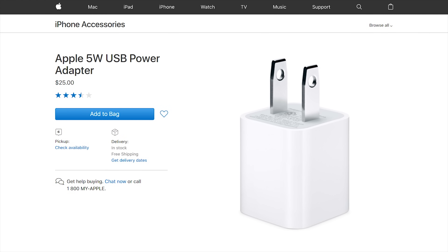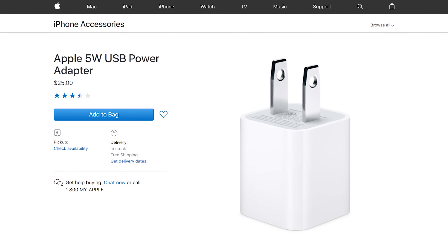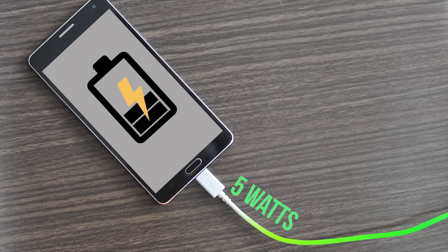The reason many devices take such a long time to charge normally is the limited amount of power many common wall chargers can push to your phone or tablet at once — typically five watts or less. This is a design choice that keeps manufacturing costs for basic wall warts low, and also ensures that the relatively small batteries inside of mobile gadgets won't fry from being overloaded with too much power.